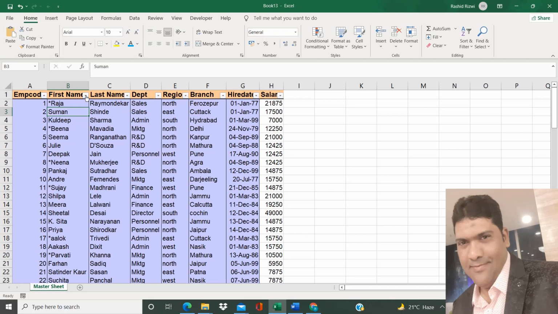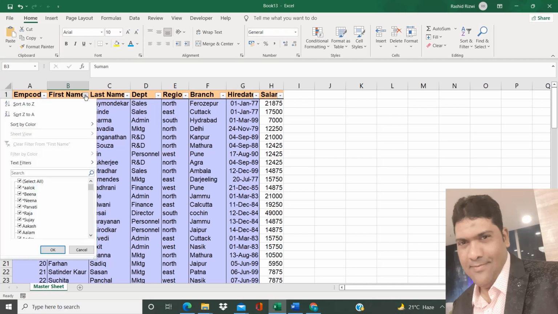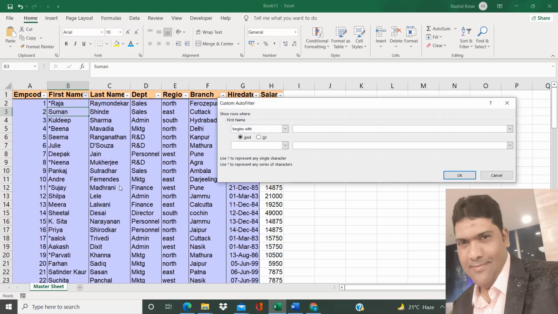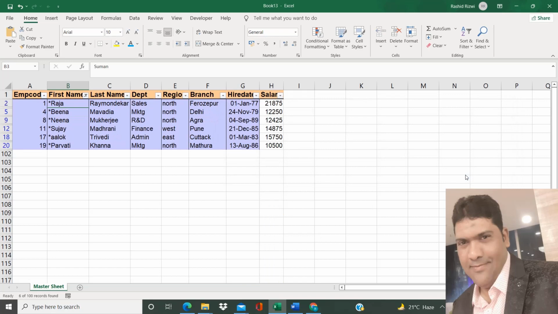So I have applied the filter. I want to show all records which begin with a star. I go to text filter and here I can say begins with a star, but the star is not a wildcard, it's a normal character for us here. So I need to put the tilde sign and then a star. It means we are saying to Excel, show me all star mark records, and star is not a wildcard here. I say okay, and I get all the star mark records. This is how to ignore the wildcards, the question mark and star mark.